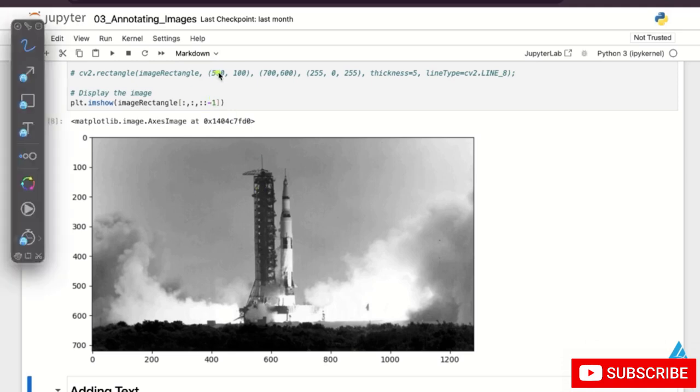So when you have this, I'm just commenting this out. Okay, now we're displaying it without the circle. I just want to demonstrate something. So now I have row 500, which is somewhere here, and I have column 100. So this is the first point. Then I have row 700, which is somewhere here, and 600, which is somewhere here. So now we have these 2 points.